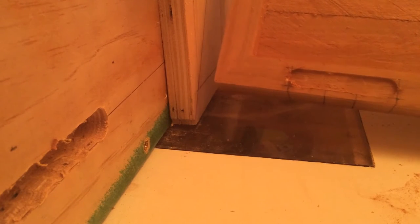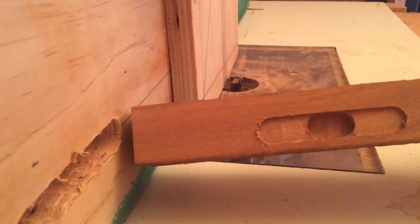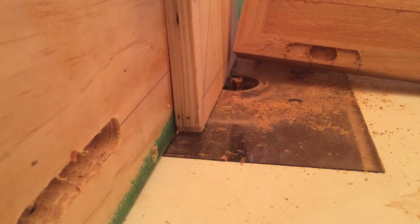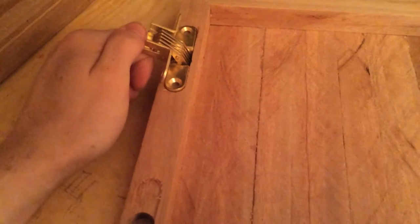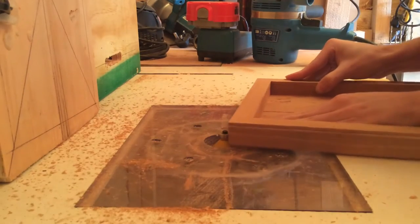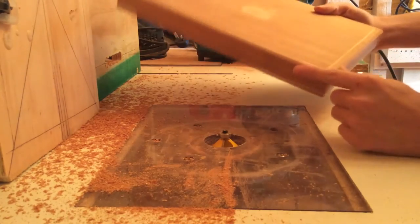And there's my first cut to start off the hinges — I'll do the same on all the other pieces now. I've now raised the router bit to enable me to take out the centre mortise for the main part of the hinge. I've done another test cut using my spare piece of wood. I'll now do the same to the other pieces. I've completed routing for the hinges now and it should fit just snug. I've put a chamfering bit into my router and I'm now going to go round the outside edge — I could have used a roundover bit but I think the chamfer gives it a more adult look.